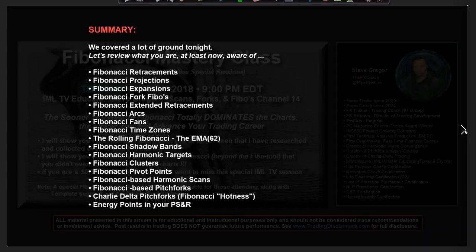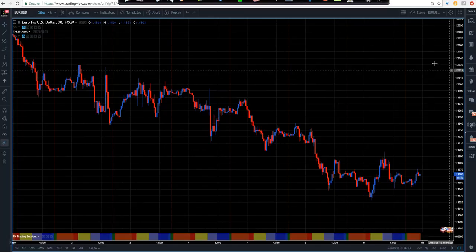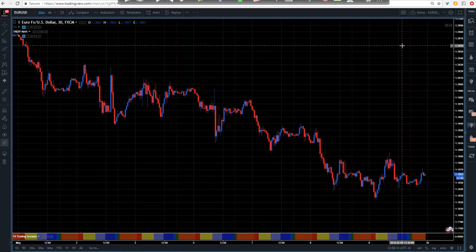So let's talk about clusters really quick. The specific of a cluster is intended to be with Fibonacci. And what we mean by that is, well, let me just go see if I can find some. So hold on a second. All right. So the first thing I want to do is draw a pitchfork. And for those of you that have been through my course and coming to my sessions, we're about to finish up. We only got 5 more minutes, so hang in here. Don't leave just yet.